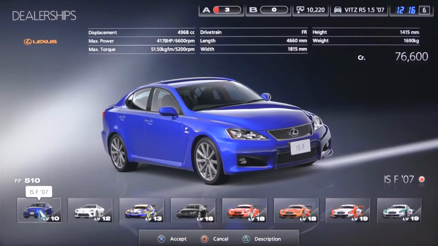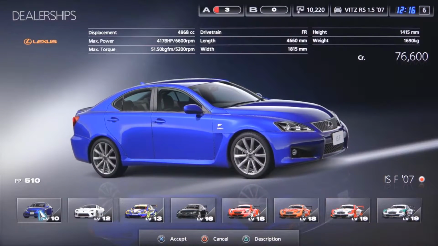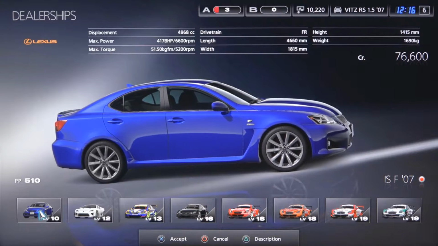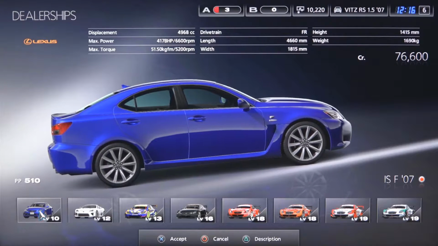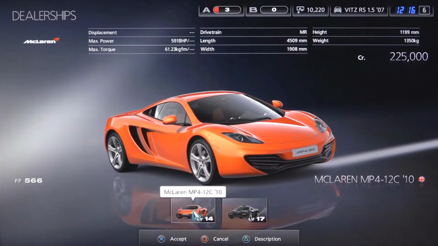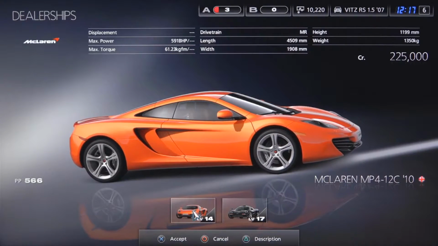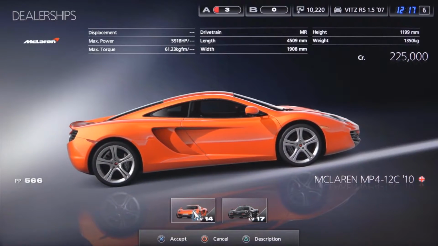Let's check out some of the Lexuses here. Oh, wow, look at this. Every car I look at, I just look at it and go, wow, look at these graphics. So this is 76,000. You need to be a level 10 and have a horsepower of about 417. But yeah, I'm just constantly blown away at how realistic this game looks. You've got a, oh my goodness, the graphics here, a 2010 McLaren with 591 horsepower. This would be a good car to try and save up for.